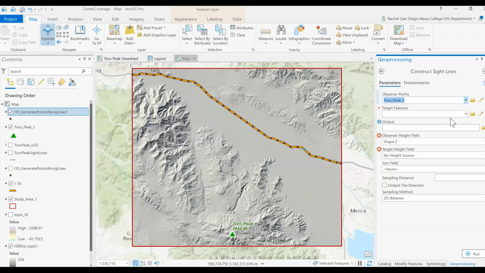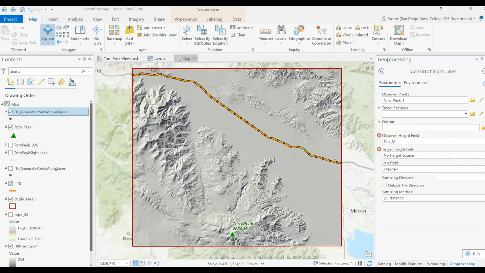I'm keeping this simple and not adding any offsets. But you could add an offset field to your observer point if you wanted. Like you could add that 5 meters for the average height of human eyes or whatever you wanted. So I'm selecting from this attribute table, there's an elevation field, so I'm picking that.